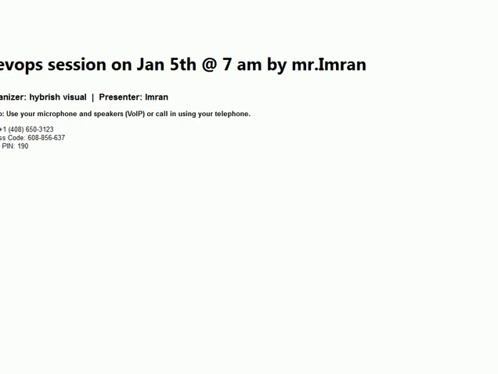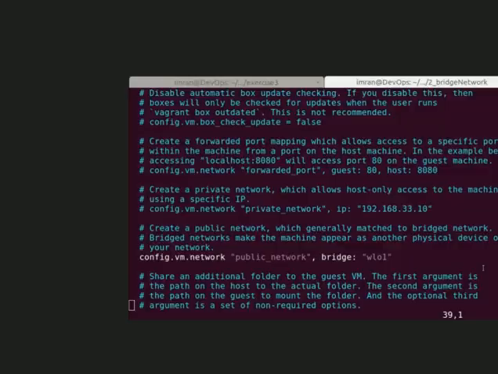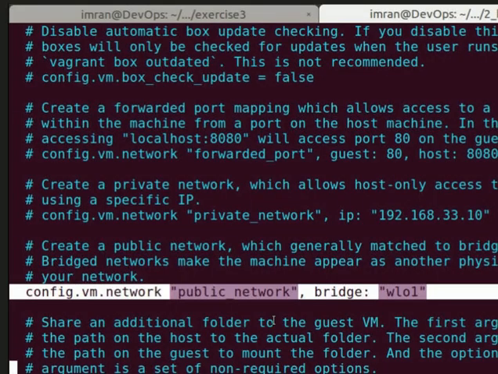Training. There is a second directory, 2_bridge networking. One second, let me go there. DevOps, Vagrant, bridge network, second. Yeah. You see this entry over here?